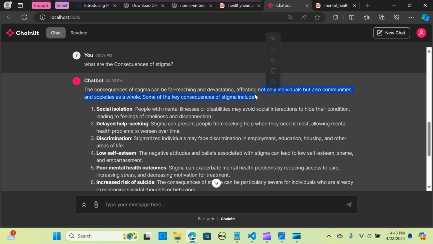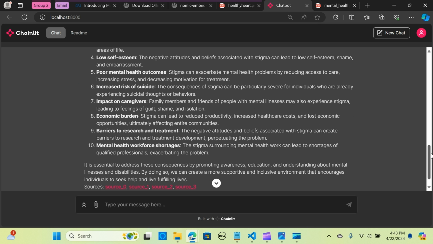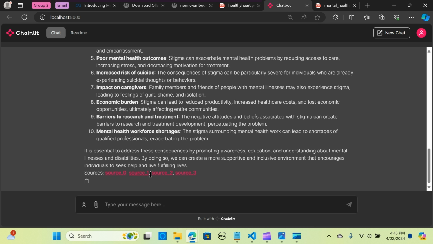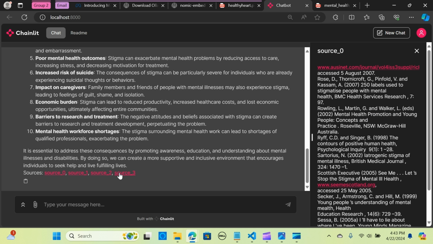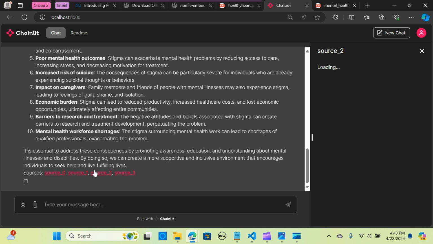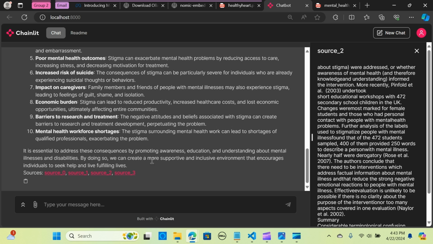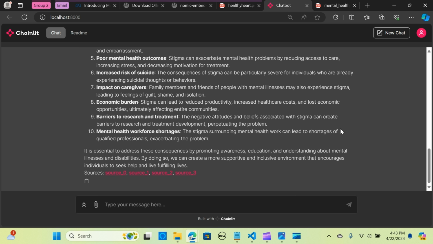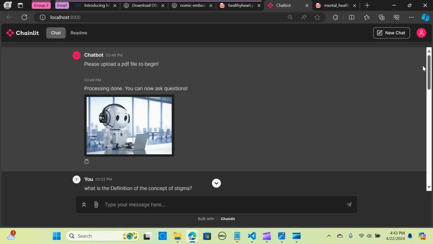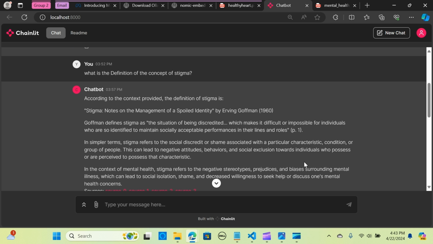The consequences of stigma can be far-reaching and devastating, which is awesome, and it's giving out the sources for the answers. I'm going to walk you through how you can build it step by step, and it is 100% on your local machine, so you don't have to worry about privacy and leaking out information. Okay, so let's get into it.